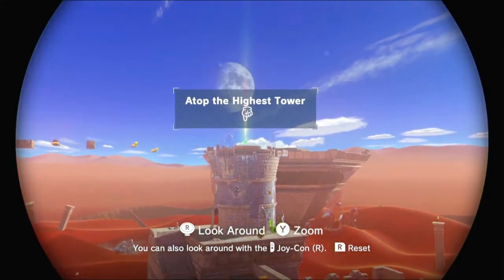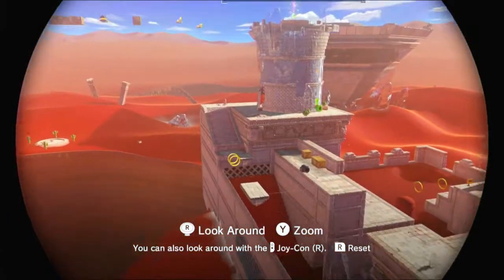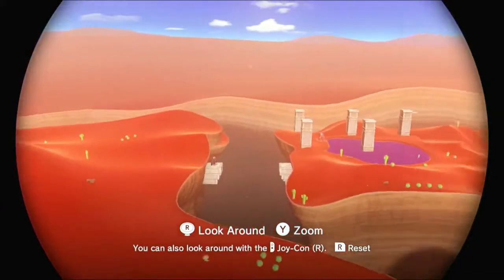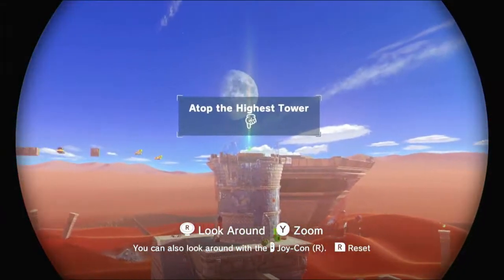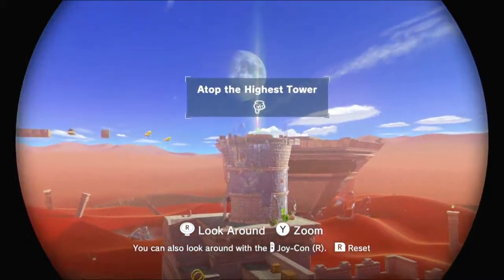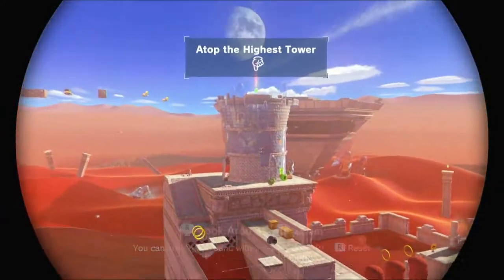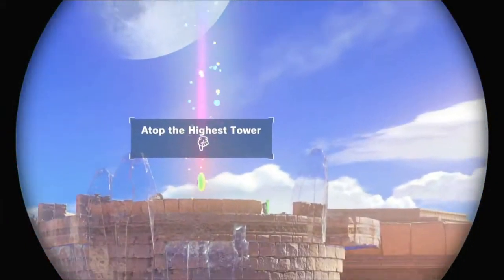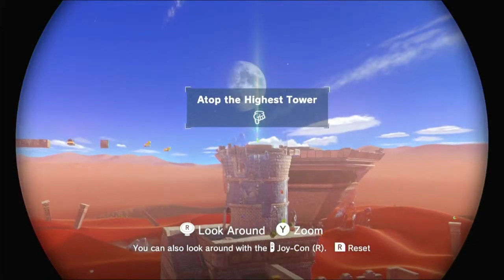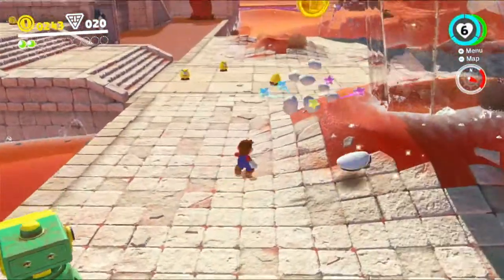And let's actually capture this thing, which allows us to look around the level as like a telescope thing. We can use motion controls, but we can also use the right stick to move around, which is a lot more useful than motion controls. Motion controls are good for precision, but just generally moving around with the right controller is actually very useful. We can also press Y to zoom in on things. So there's a power moon atop the highest tower over there. But for now, let's just uncapture this, and let's keep on moving.